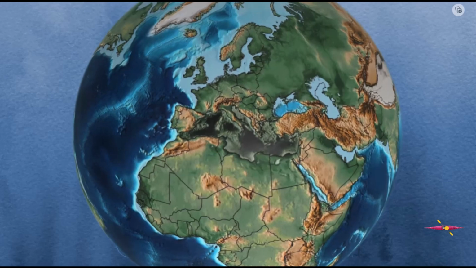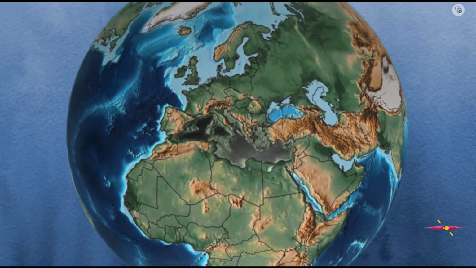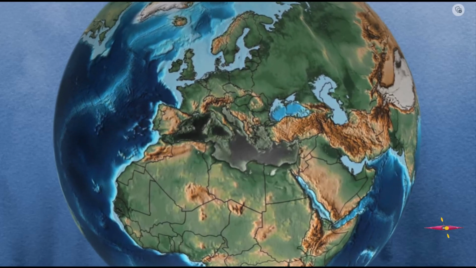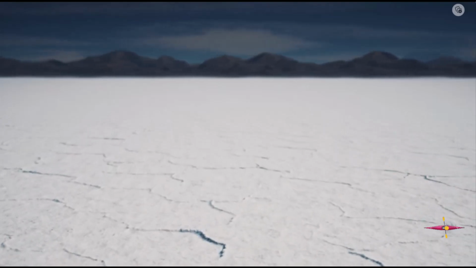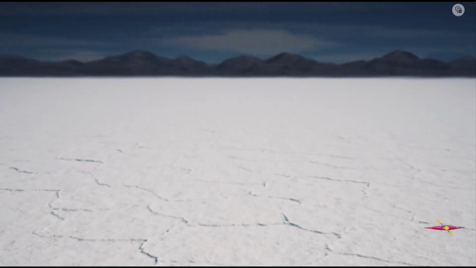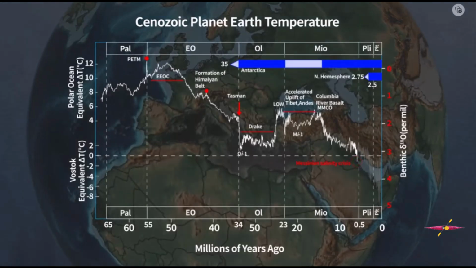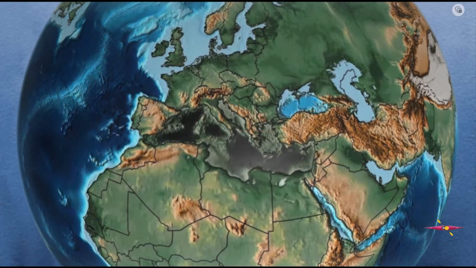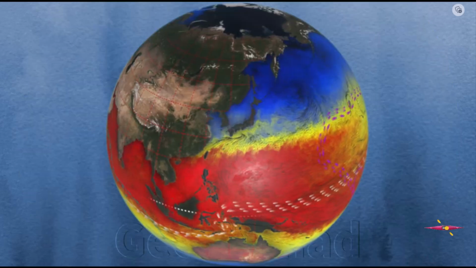This event, in which about 6% of the salt dissolved in the world's oceans was removed, is called the Messinian Salinity Crisis. 5.5 million years ago, the Mediterranean was utterly isolated from the sea and turned into a salt desert. This period almost coincided with the time the world entered the Ice Age. These two incidents will be introduced in another video.